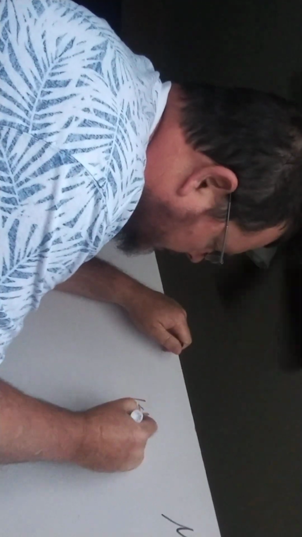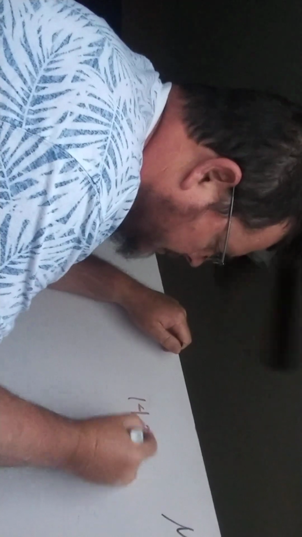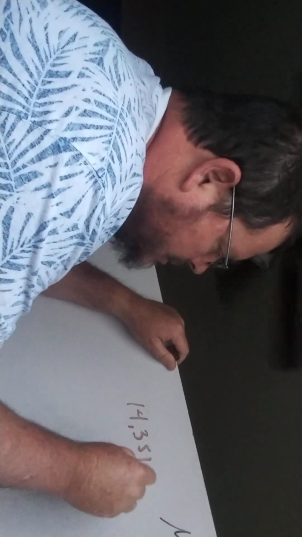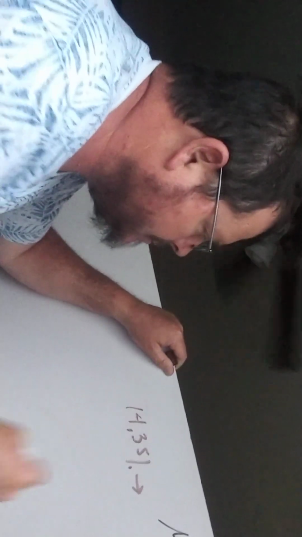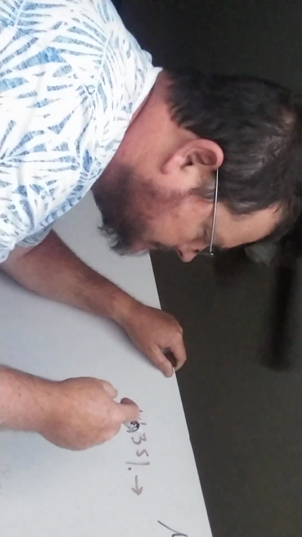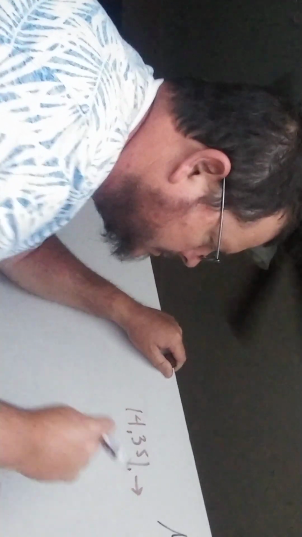If I have 14,351 grams, how many is that in kilograms? Well, let's see here. You could probably do this in your head, but we'll do it up here. It's 14,351, I think was the number. I could just move my decimal place, because here's where my decimal point is. I could move it 3 places.